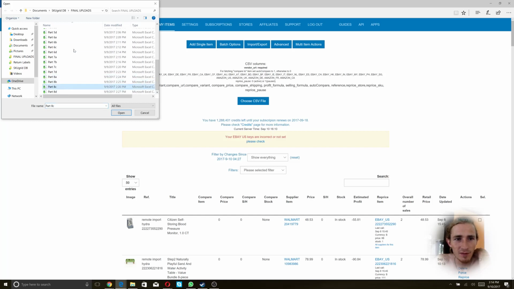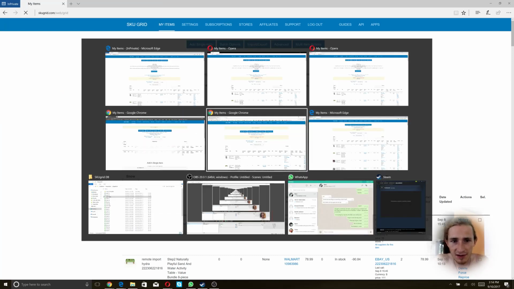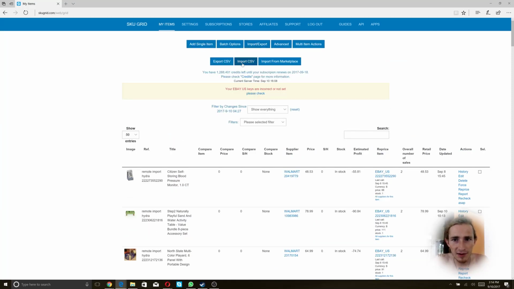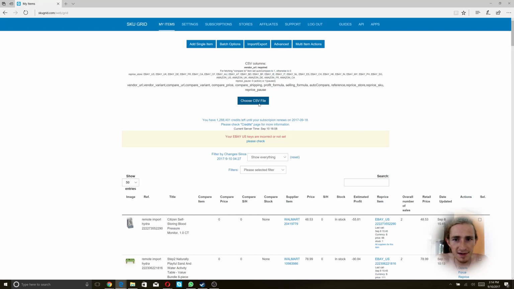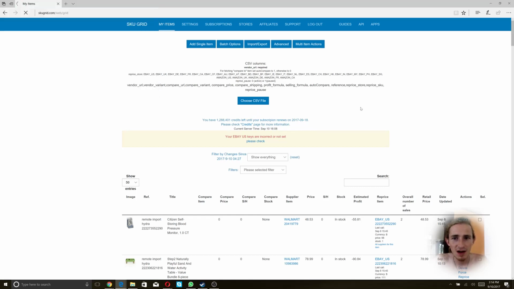And remember, each of these files has 2,500 items in it. So 8C, and now we need to go to our regular Microsoft Edge. Here we go. Go to import CSV, choose CSV file, and now we're going to pick our last file. All right, file 8D. Awesome.